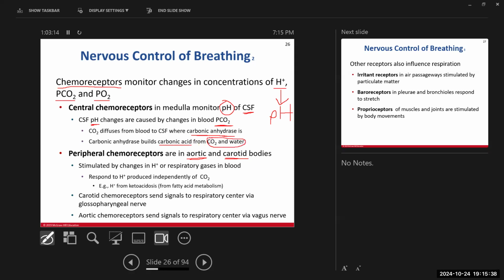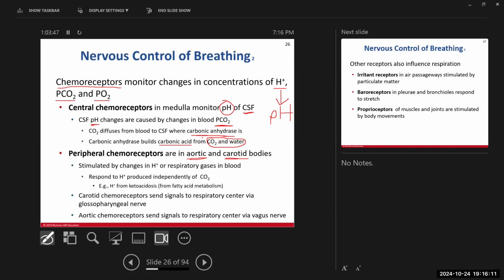So if your carbon dioxide levels increase, we always have water on hand, all right? Carbonic anhydrase can undergo this chemical reaction in which it needs carbon dioxide and water, and it's going to make carbonic acid, which is going to do what to the pH of a solution? It's going to decrease it. So we're going to get a change in the pH value there, and so these chemoreceptors there will see that.